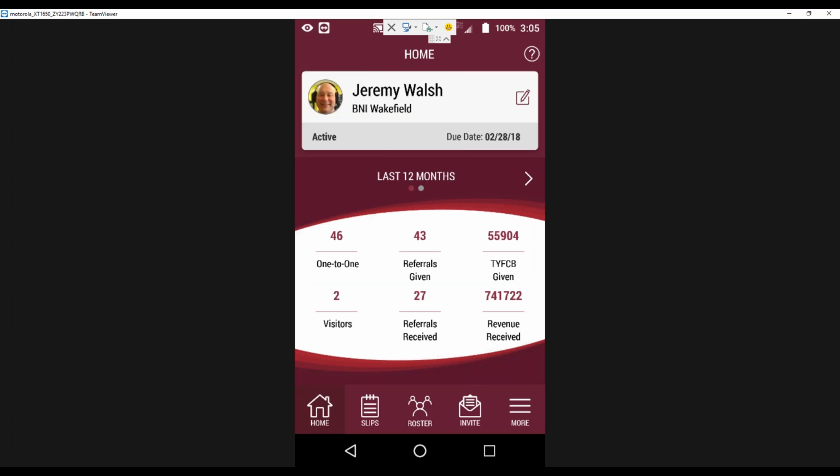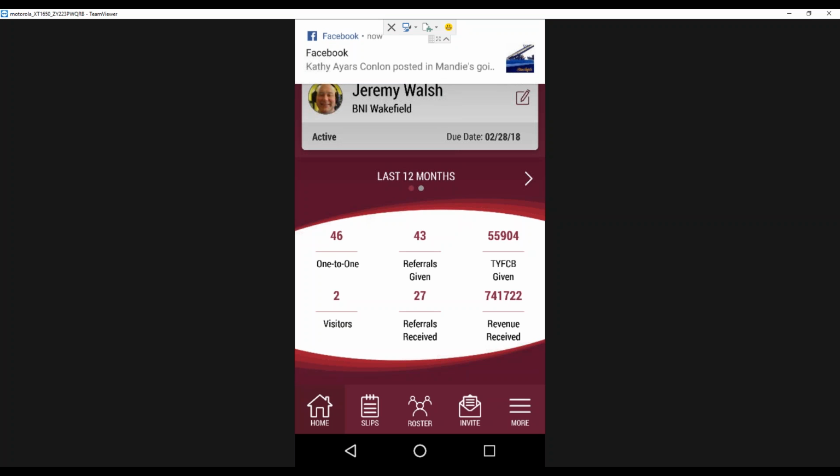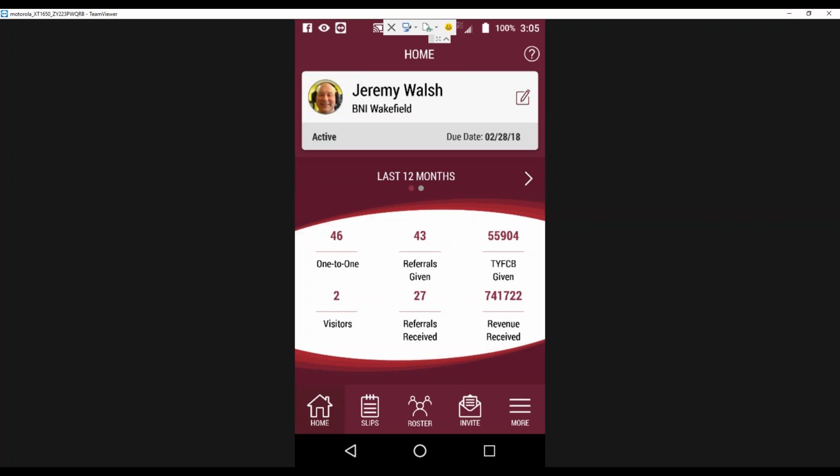We have developed a very special API that goes along with this mobile app. It was developed specifically for this mobile app. So when you're using the mobile app, you're using BNI Connect. That also means that if we're going to be doing updates to BNI Connect, or if the system is down for maintenance or anything like that, you won't be able to log into the app either. But everything you're doing is 100% live, and that's a really important thing to understand.